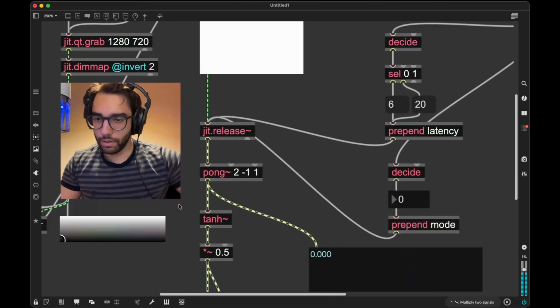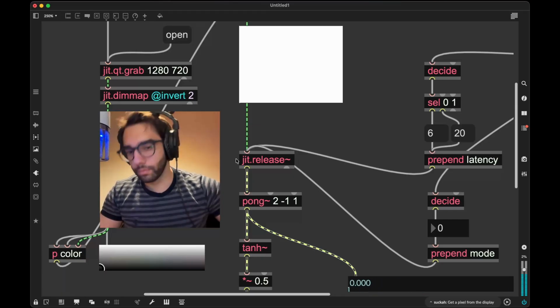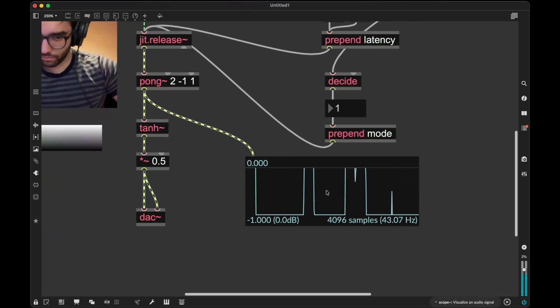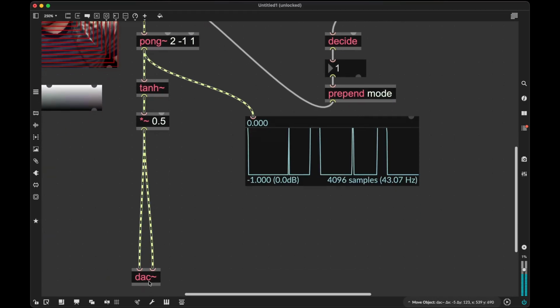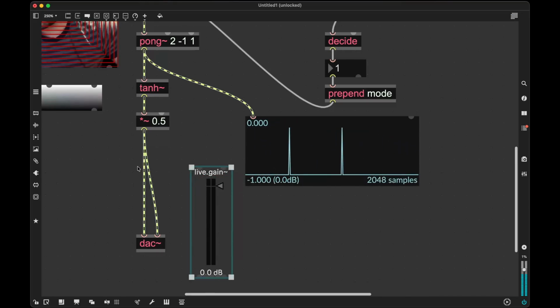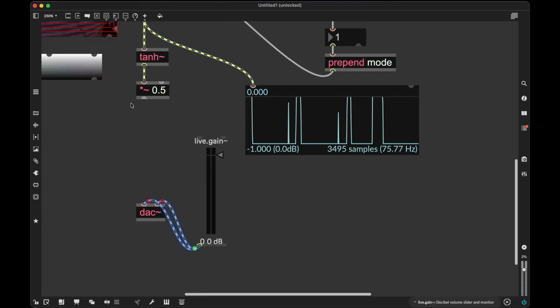So for the tracking, let's put the tracking on my headphone. Okay, as you can see, I'm doing this. Let's do it with live gain.